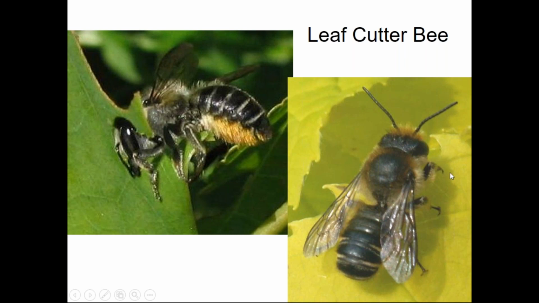Other native bees that are non-aggressive and not likely to sting you, but could if they wanted to, include the leafcutter bee. This is the one that will cut little half circles, semicircles out of certain leaves in your garden. So if you notice little circles missing out of the leaves, that's the work of the leafcutter bee. They're going to take those leaves and line their nesting cavities with them. It makes the nesting cavity a softer place for its young to develop in. So they're looking for holes where they can lay their eggs in.